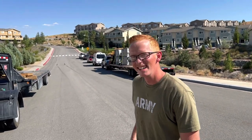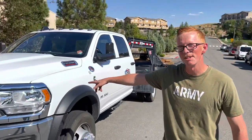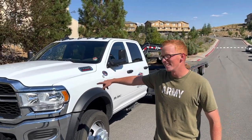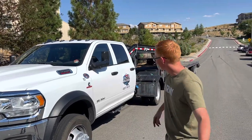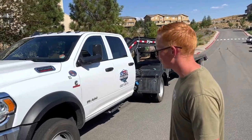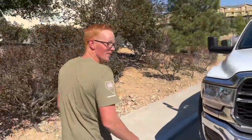Welcome back to Ginger Hotshot, all you hotshot fiends out there. I want to introduce you guys to the newest member of the fleet—this is number 103 right here. This is a Dodge Ram 5500. You guys have been watching the build. I'm going to take you through the setup and show you what it's like. First thing, we'll go around the passenger side. We got the 5500 because we wanted to carry as much weight as possible.